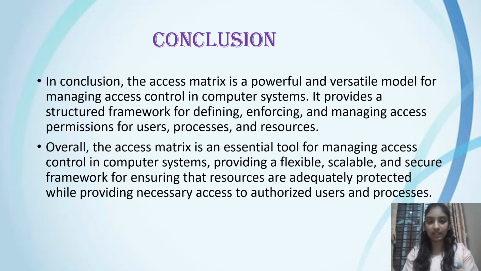In conclusion, the access matrix is a powerful and versatile model for managing access control in computer systems. It provides a structured framework for defining, enforcing, and managing access permissions for users, processes, and resources. Overall, the access matrix is an essential tool for managing access control in computer systems, providing a flexible, scalable, and secure framework for ensuring that resources are protected while providing necessary access to authorized users and processes.